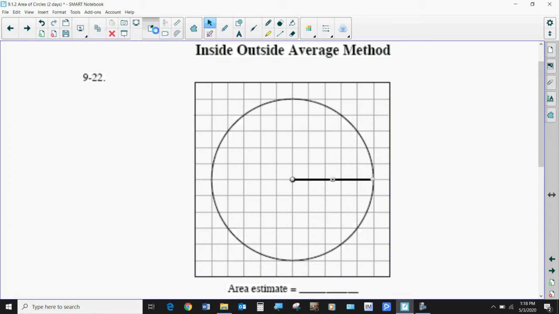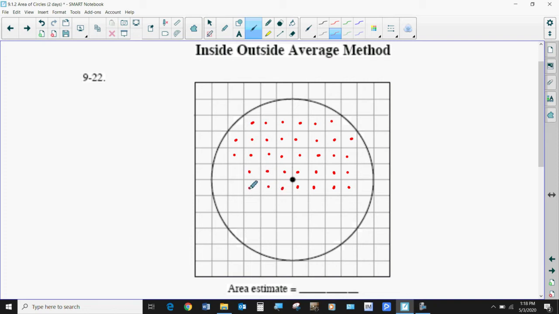So with that in mind, the directions said to estimate the total number of squares on the inside. So I'm going to literally count all the complete squares here. 1, 2, 3, 4, 5, 6, 7, 8, 9, 10, 11, 12, 13, 14, 15, 16, 17, 18, 19, 20, 21, 22. That's not complete. 23, 24, 25, up through 60. I'm going to say that there are 60 complete squares there.